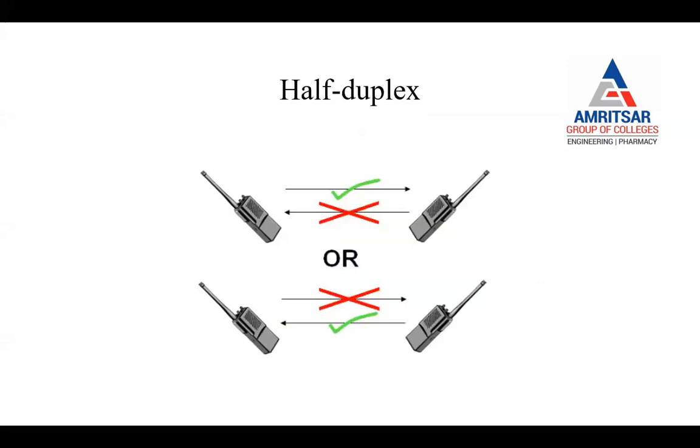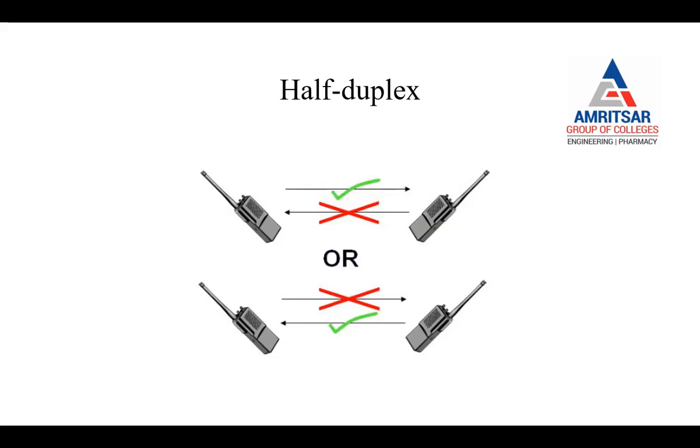If we are talking about half duplex, in this type of device the data will flow in both directions, but not at the same time. For example, if two devices are connected, both of them can send information to each other, but not at the same time. When one device sends data, the other device receives it. Then it cannot send back at the same time. After receiving it, it can send data. So in half duplex, the channel will use all its capacity for each direction.